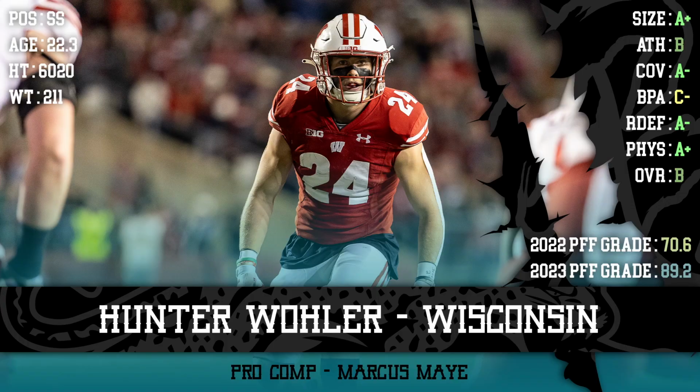Very strong tackler. He's constantly involved in plays. He is always involved as a tackler. I think out of all these guys, it might be wrong because our top two guys, maybe they compare well here, but I believe that Hunter ended up having the most tackles out of this group. So very reliable in what his job's going to be. He's a good athlete for his size. Very impressive for his size, I'd say.